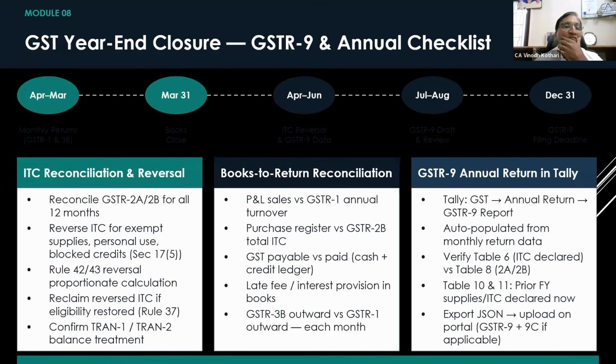So this is the timeline for GST closure. What all you have to do. The most important thing is your reconciliation of GSTR-1, reconciliation of 2B and your ITC. Third is the advances. Fourth is the RCM payments. Fifth, if you are making a taxable supply and exempted supply both, then Rule 42 will be applicable, so ITC reversal needs to be done. And then the advance adjustments. These are the major things, out of which 4 or 5 you can do in Tally itself.